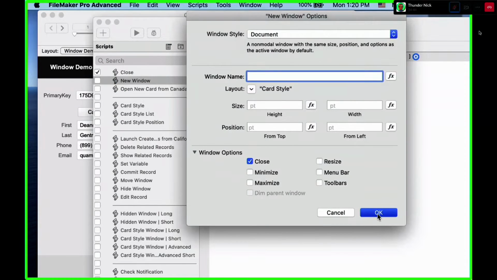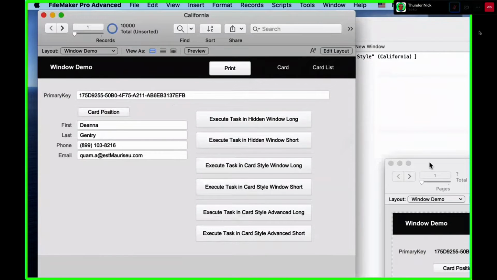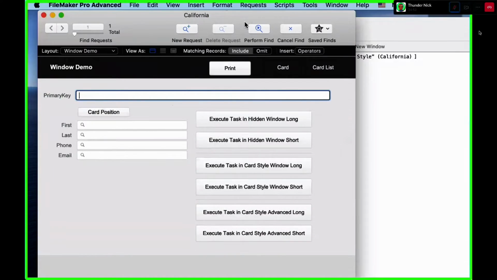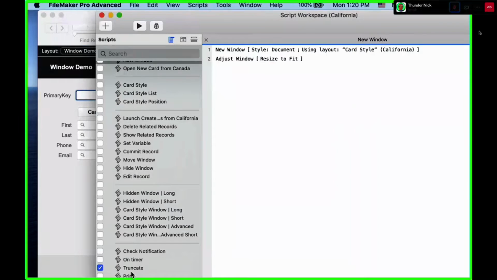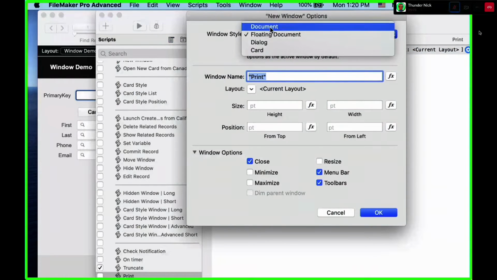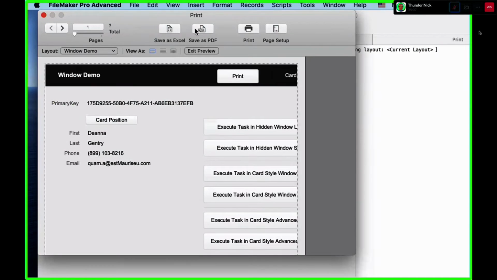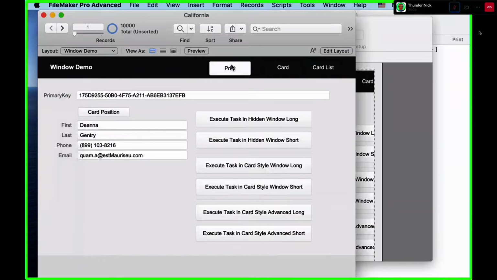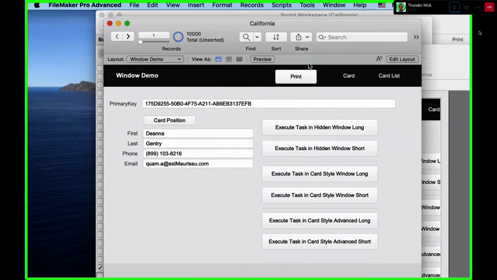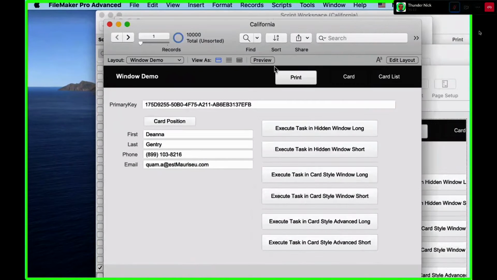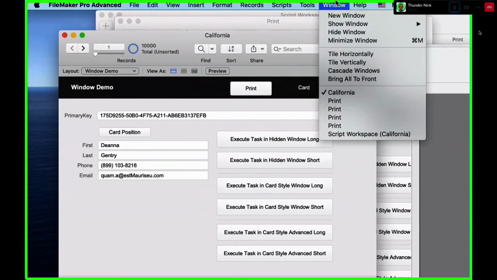If you open this the normal way, the document way, what happens? You print, okay, no problem. Put on the side, it is behind. Okay, hold on. I didn't save the script. Oh, sorry. It's the Print here. So if you print that with a normal window, you see the window open here, and then you go outside, you don't even see you have a window anymore. You print again, and then you go outside, and then you print again.